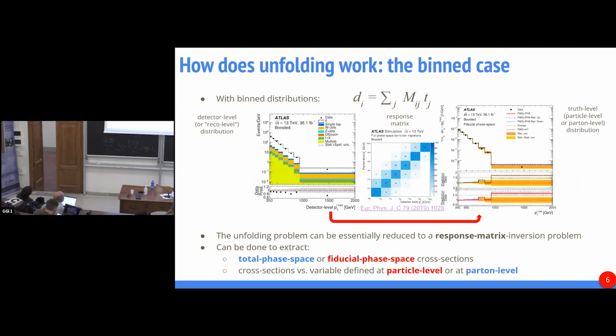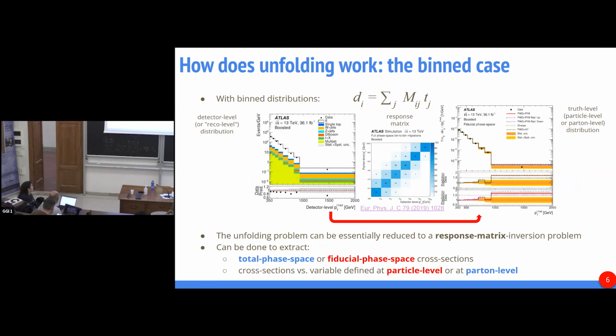Okay, so let's go to a little bit more practical part. Let's talk about what we call binned unfolding. I will have a final slide where I also mention the possibility to do unfolding in particle physics without bins, but let's consider just the binned distribution. So we start with a binned truth level distribution, and we have a binned reconstruction level distribution. Of course, we start with this and we go to this.